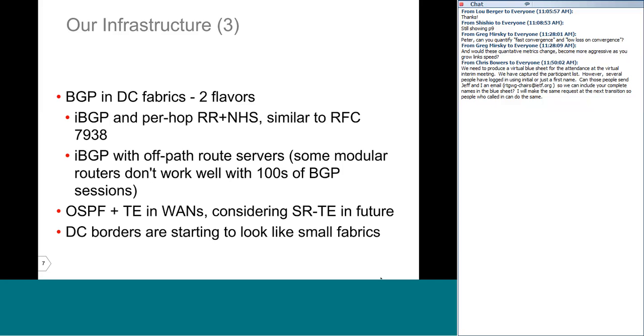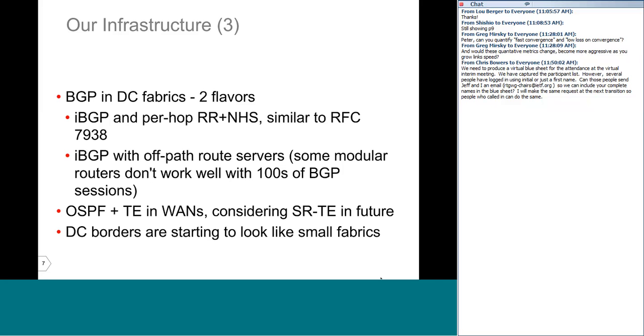A large modular box has a large fan out to the top of the rack switches, and we have something like 200-something top of the rack switches attached. And we found out that even with a small number of prefixes in each BGP session, sometimes those boxes are not stable just because they have a lot of BGP sessions. So it's a workaround essentially.